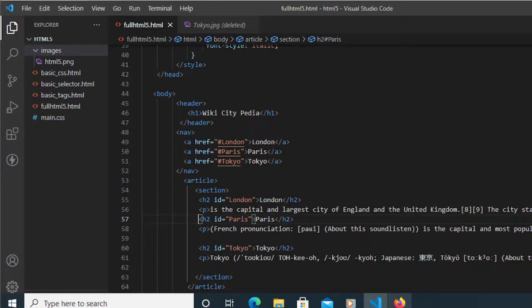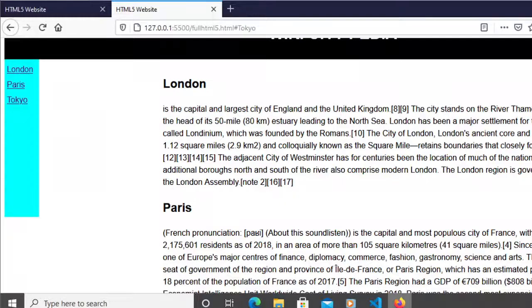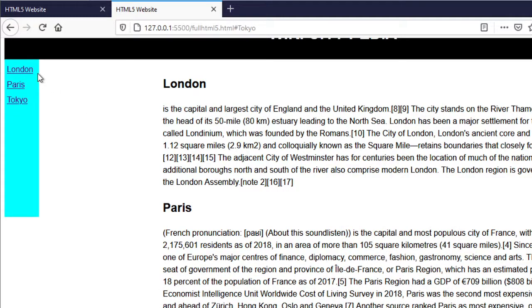To start with, we're going to focus on this last example. Now notice here, last time when I created this one, you notice that we have a big gap between the menu and the section here. So using CSS, we're going to fix this problem. Also, we're going to insert an additional tag, which is the image tag. So now, let's start.